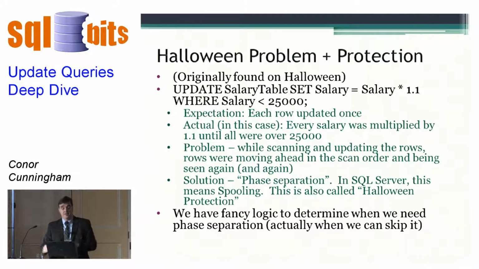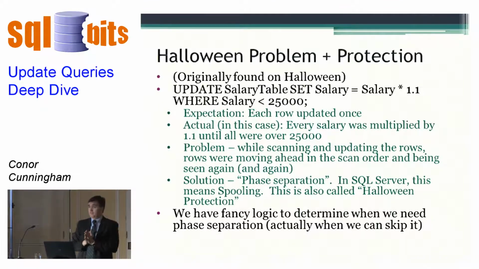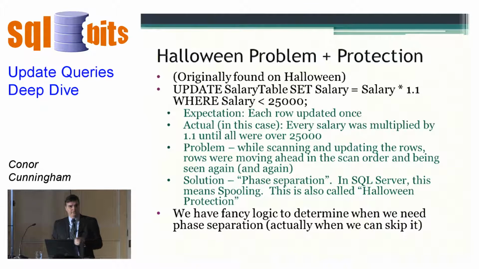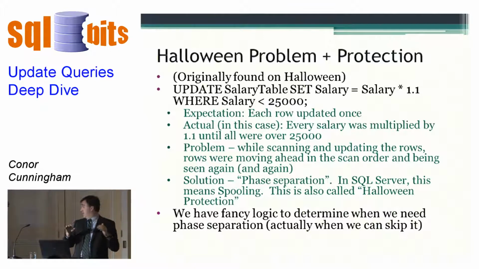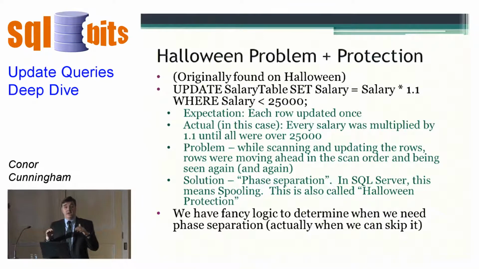Okay, so the next thing we're going to talk about is Halloween protection. This doesn't really have anything to do with Halloween, the holiday, except that it was found on Halloween. The basic problem goes as follows. Let's assume that I have a heap, and a secondary index on salary. So you have a list of everyone's salary here.